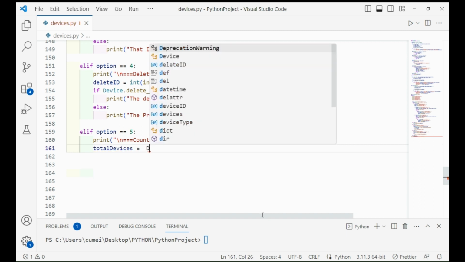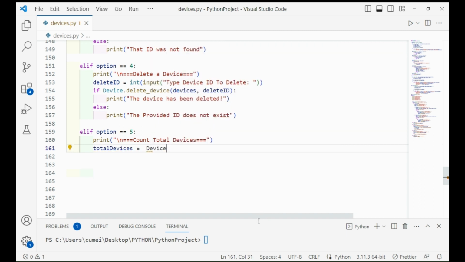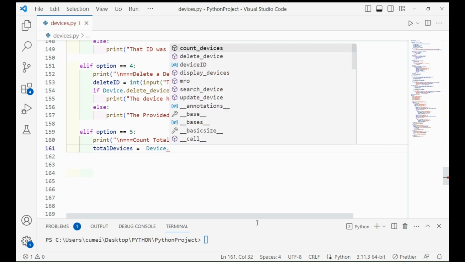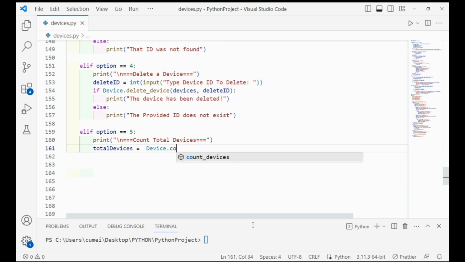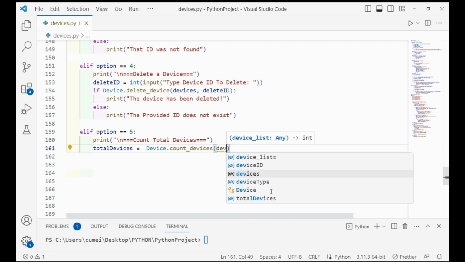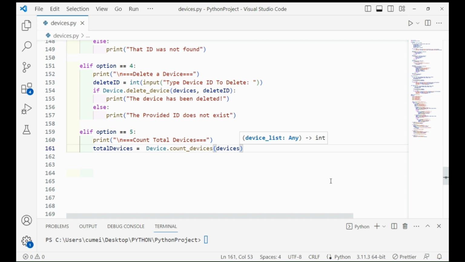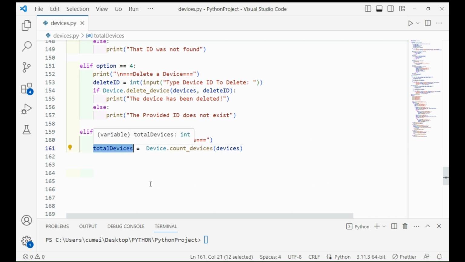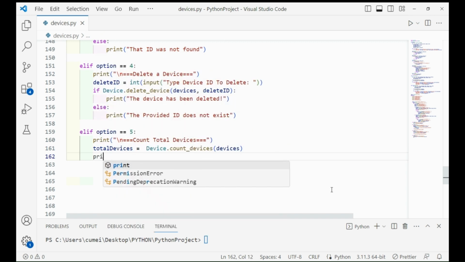Then we call device dot count devices. For count devices, we provide the list, which is devices, and we assign everything here. So what we could do here is print.